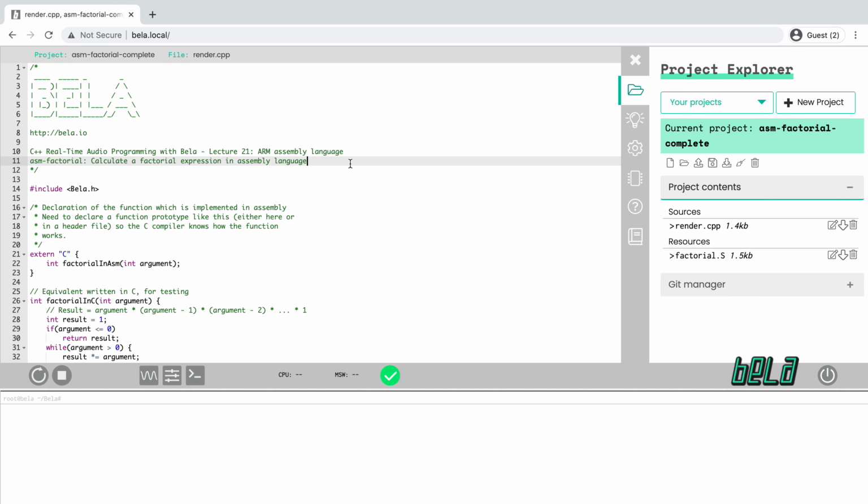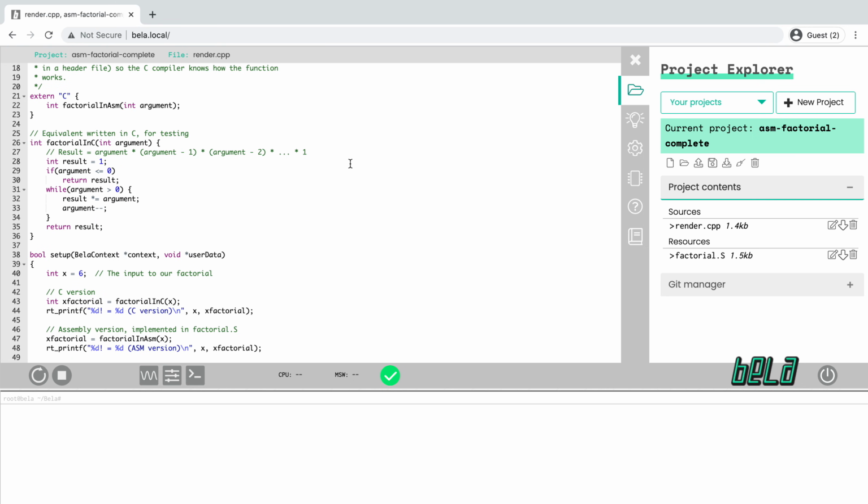Okay then, here is our complete factorial program. Now, nothing has changed compared to the example in the C++ code. Notice that I have two different versions of this function. One is implemented in C, and the other is in assembly language implemented in factorial.s. The idea behind this sort of thing is that in some cases we might expect that our assembly version could be more efficient, but it's going to be much easier to write bugs in assembly language compared to C. So therefore, we write the C version so we can always compare the two of them against one another.